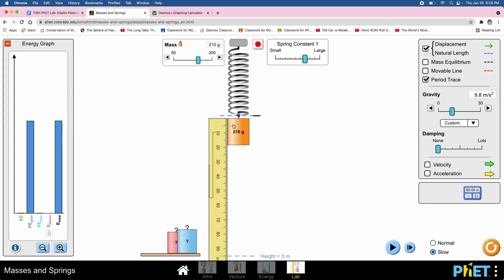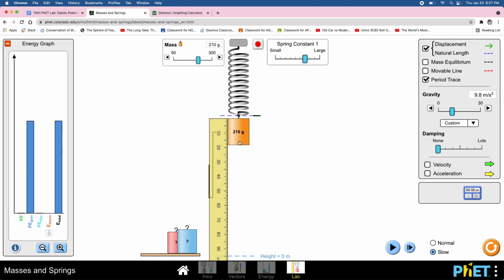And you could either choose to measure from the top of the mass, like I have the ruler set up, or you can measure from the middle of the mass, which is where this black line trace is, and they're going to give you different numbers. They're going to give you different values, but what we'll see later is I'm not really interested in the total gravitational potential energy at the beginning. I'm interested in the changing gravitational potential energy. So as long as your measurements are consistent for your initial and final measurements, as long as you're measuring from the same place, it's not going to be a big deal.